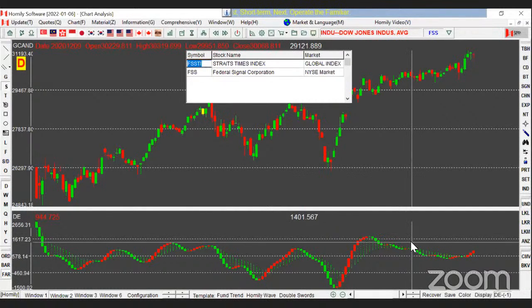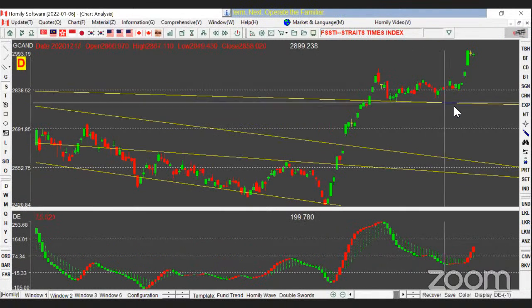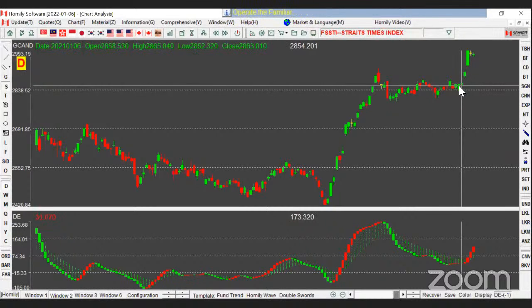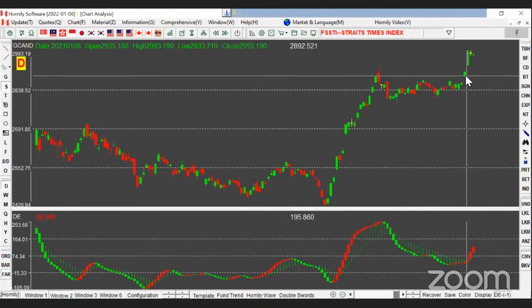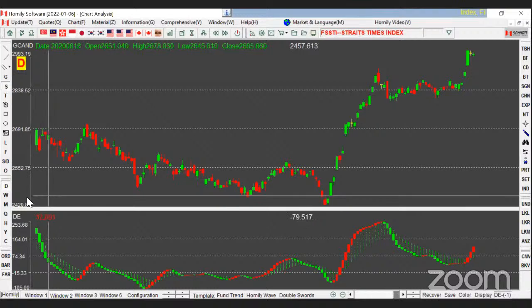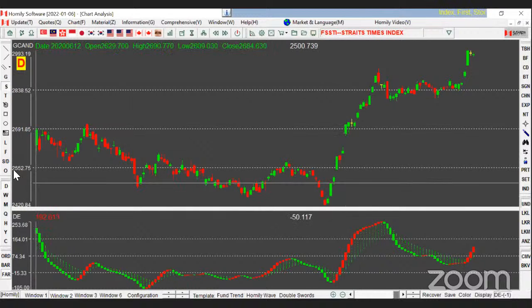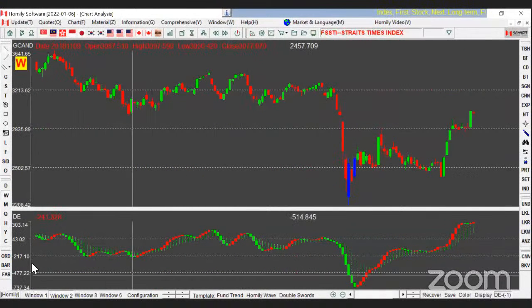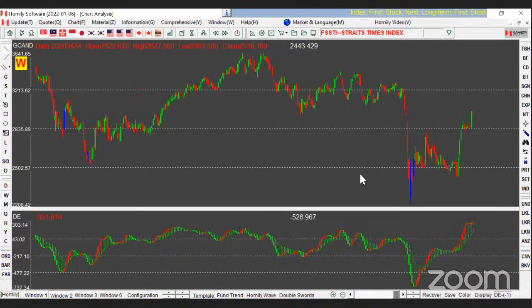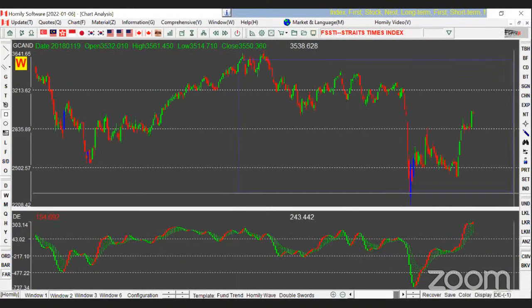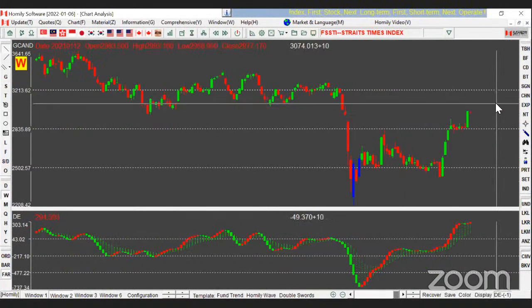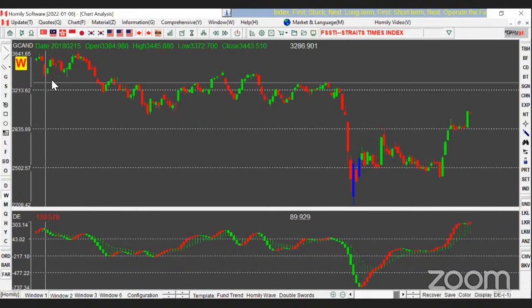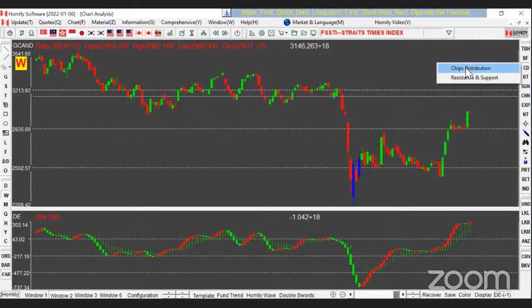Then for our STI, STI has been quite strong, right? Quite strong this new year. Ever since this new year, the performance is even stronger than the US, right? Okay, so for our STI, if we want to check the bigger picture, I switch to the weekly chart. I want to check chip distribution, because for our STI, we're not hitting historical new highs, so we have some previous highs in the history, so we can apply chip distribution.